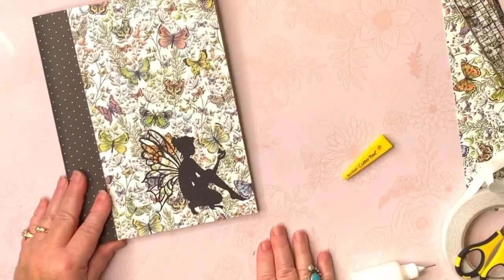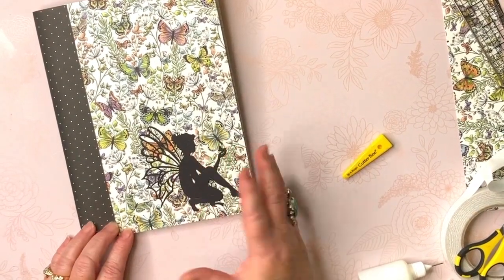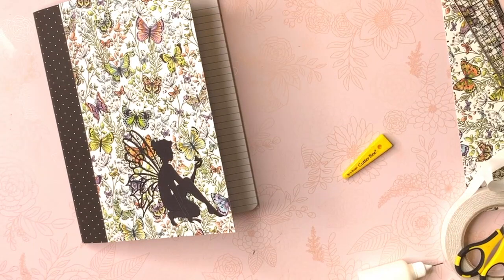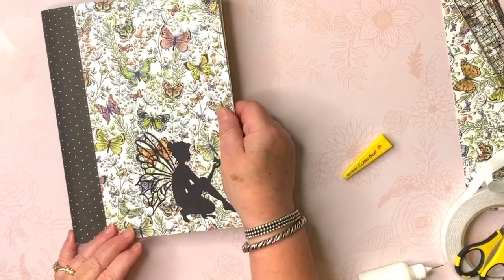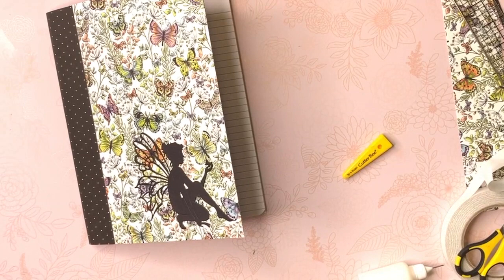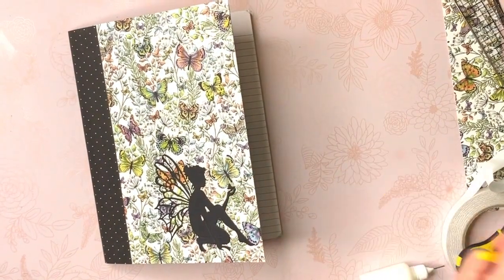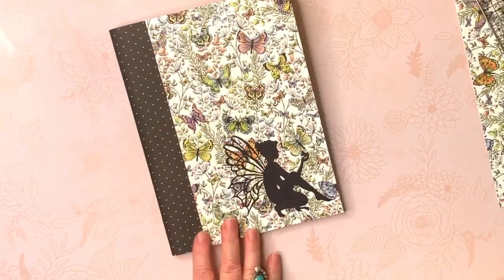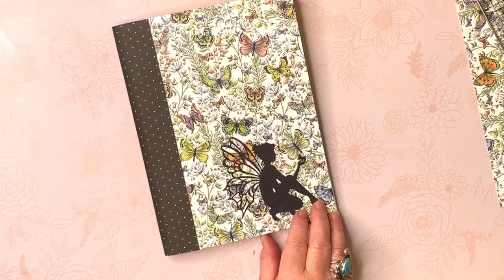Okay, and I think that's what I'm going to do. Who knows? Maybe I'll put something else on there later. But I don't like to put anything three-dimensional on, because if you're going to have them piled up, then if you've got too much dimension, they're too bulky. And if you wanted to, you could also put a little string on for a closure. But anyway, I think that's going to be it. I hope you guys enjoyed that, just something quick and easy, a little project. If you wanted to, not only could you paint the spine, you could paint the whole thing and do something fun on it.